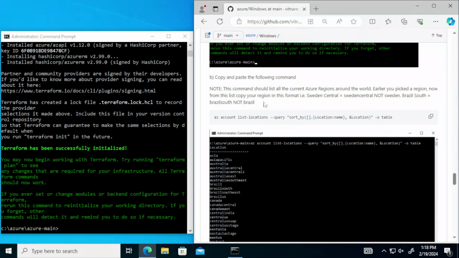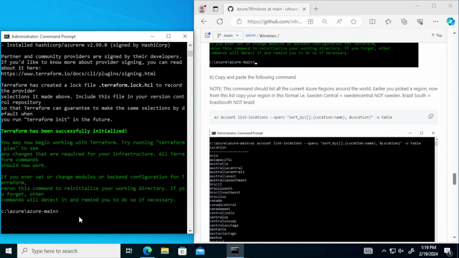And now from this list, copy your region in this format. Okay, Sweden Central equals Sweden Central, not Sweden. Brazil South equals Brazil South, not Brazil. Okay, so let's have a look and I'll run this command here. I'm going to paste that in here and let that run.